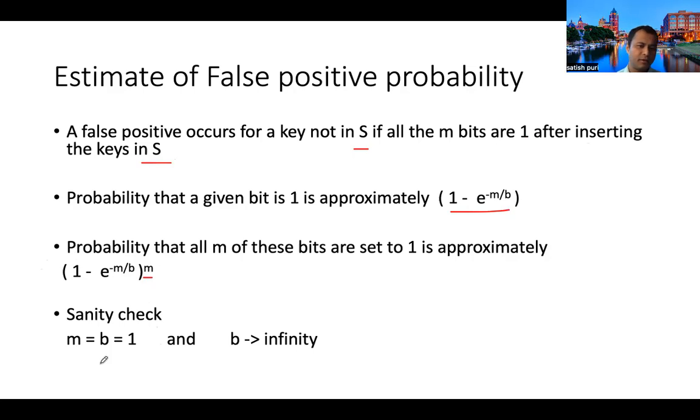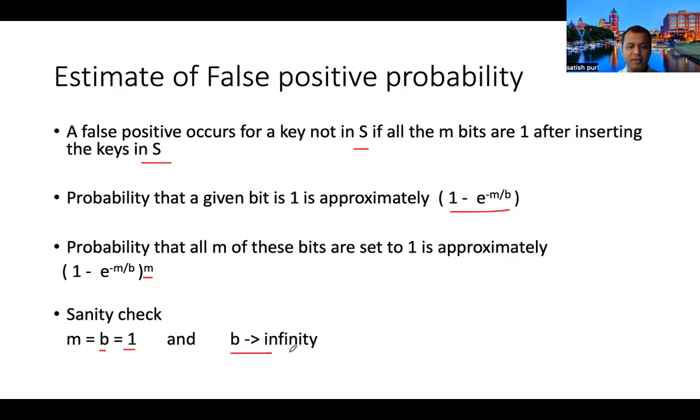And this could also be verified by checking what the false positive rate is when m and b are equal to 1. It is 1 minus 1 over e. That will give you a number, and that would be the false positive rate. So we expect a high false positive rate if you use only one bit per key, because there's not enough space for all the elements, as the per key space is very small. So you expect a high false positive rate as well.